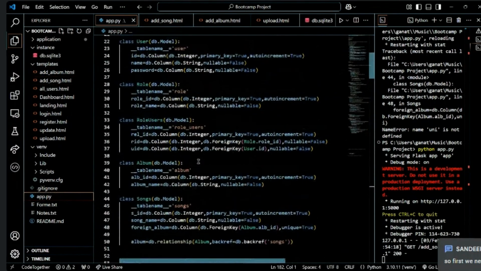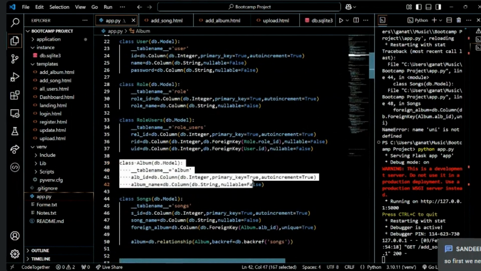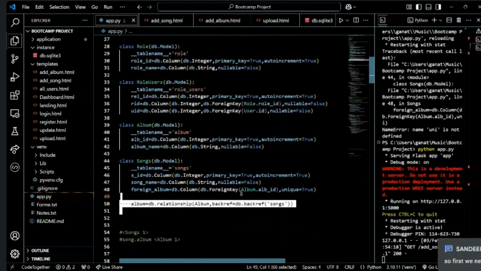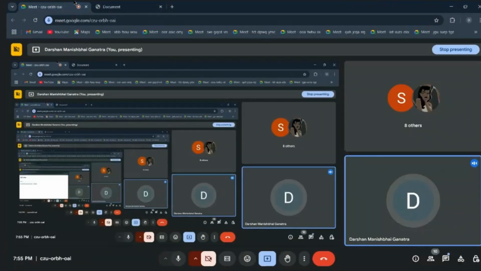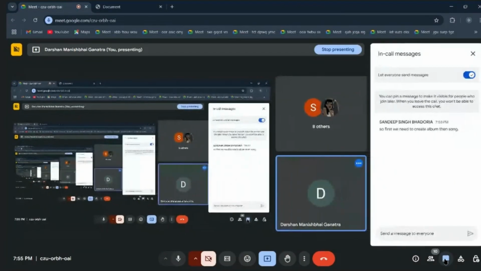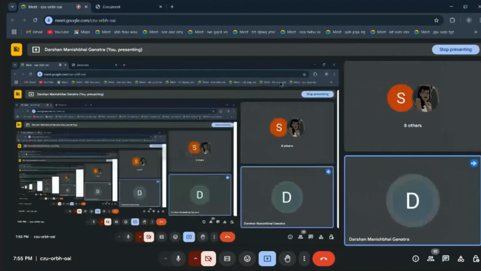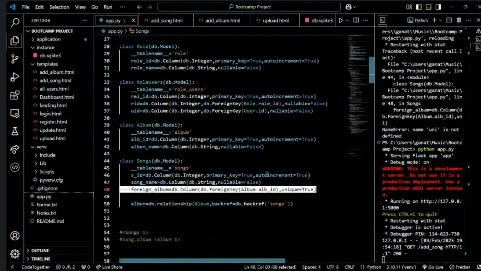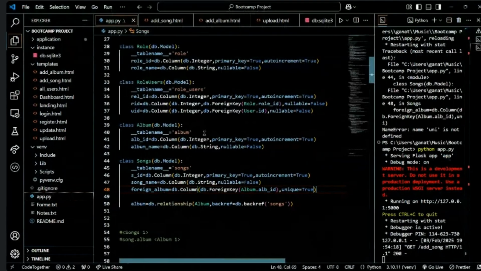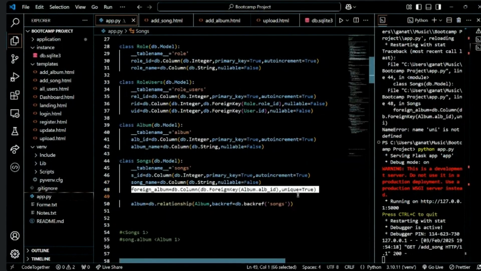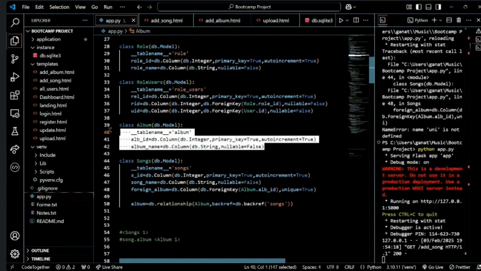So in my model, here is the albums, and I have a relationship. I will have to put some album id, right? Create album, then song. First you will have to either create or select from the previous. You will have to understand that, so that's what I'm explaining. This is a foreign key, in the songs table it is album id. So this is one of these album ids you will have to put.